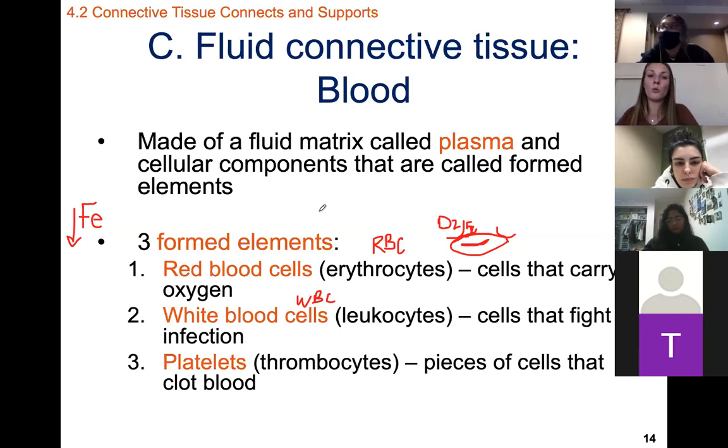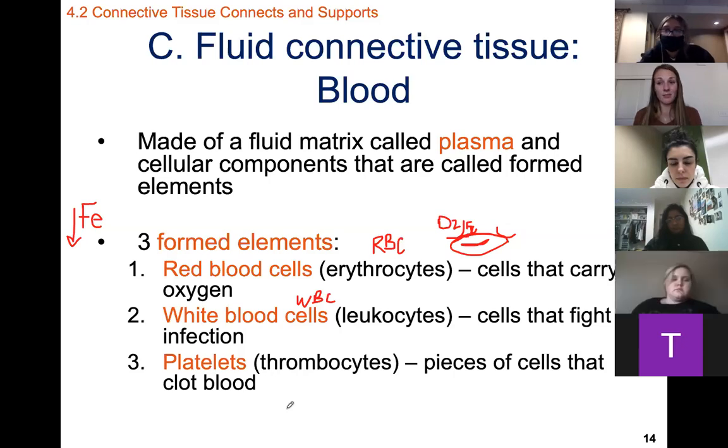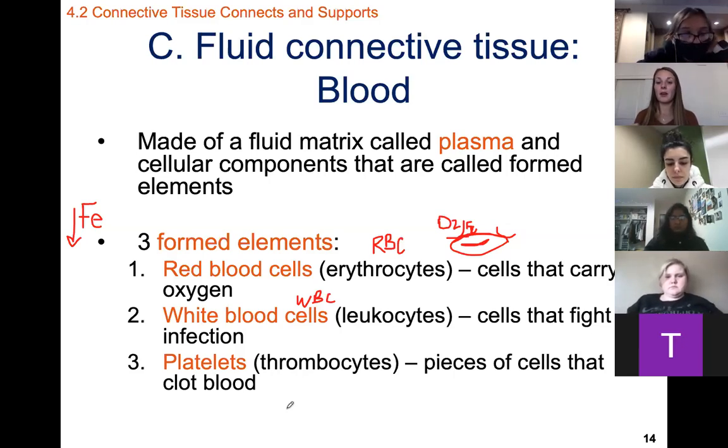And then finally, your blood is made up of platelets. And these are pieces of cells that clot blood. And this is important because if you're ever to get a paper cut on your finger or trip and fall on the sidewalk and scrape your knee, unless you're taking blood thinners, your body will naturally clot the area that was wounded, which is great. You lose too much blood, you're going to have to go to the hospital and get a blood transfusion. And we don't want that, right? If we get a paper cut and it's bleeding a little bit, you're maybe told to put some pressure on it or put a bandage on it. Eventually, your body will use the platelets to rush to that area and clot the blood.